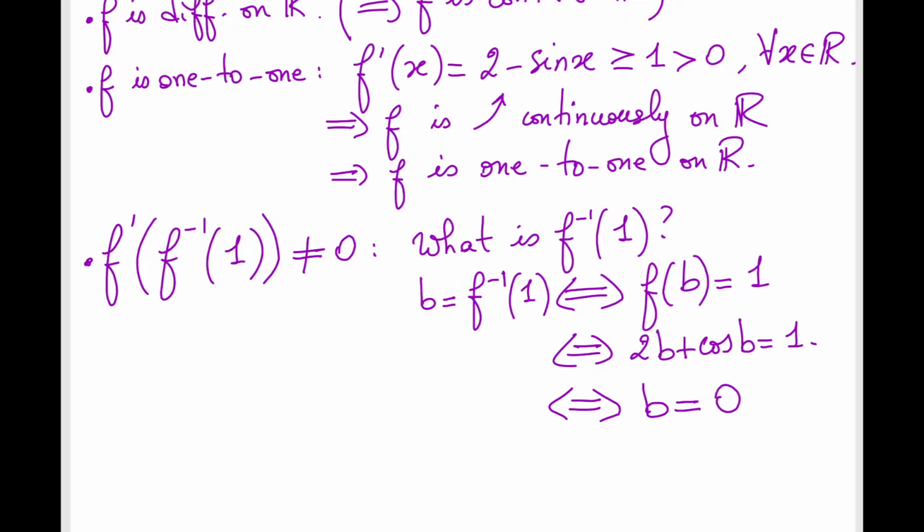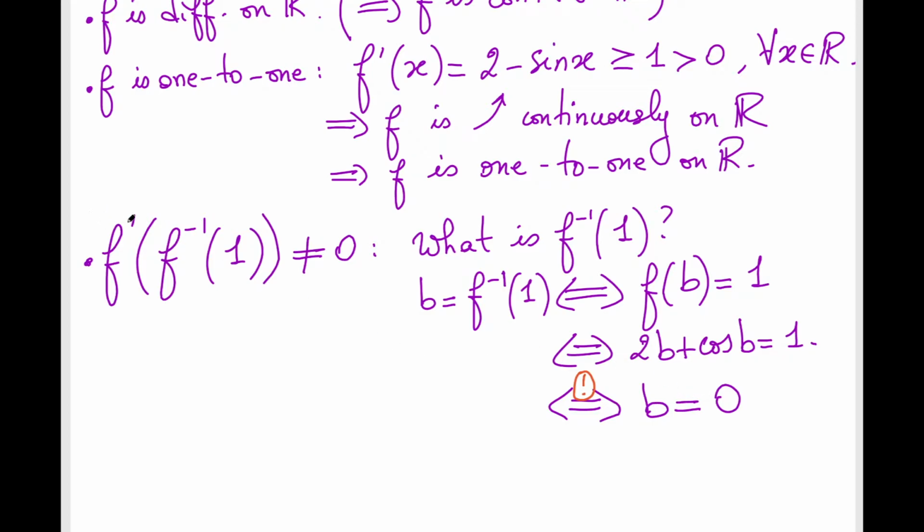And here I'm going to highlight this equivalence by an exclamation mark, just to let you know that something delicate is going on here. If we find a b that satisfies this equation, that's the only one. This is why you see a double-way street here, an equivalence. That's the only one by the one-to-one property, because that output is not shared by multiple inputs. So if you find a b, that's the only b. All right, so b is equal to 0.